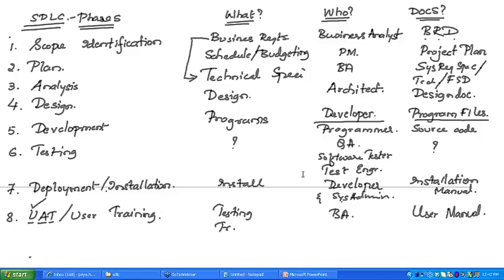Programs, but he prepares a kind of flow chart wherein it will show the flow of the programs. Which are the different functions to be created, which are the different variables to be created. So he will give the logic design. And what developers will do? They will convert it into the code. Means programs are written. The syntax or the commands are written. So that is what a programmer is going to do.